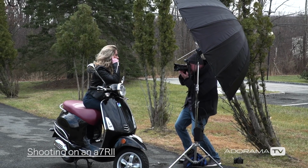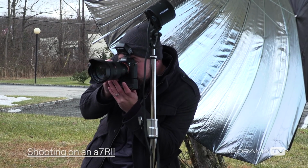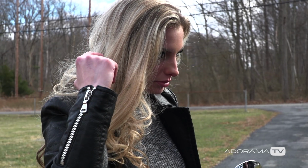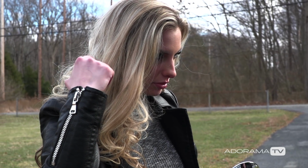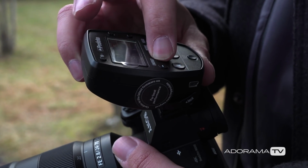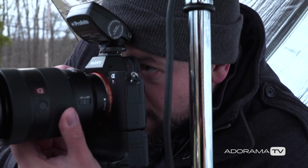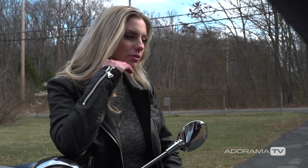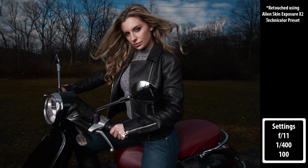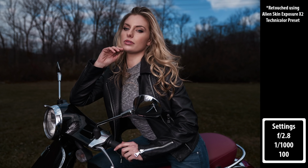I mentioned early on that this trigger offers TTL, or through the lens metering. The Profoto Air Remote has a hybrid mode where you can take your first shot using TTL, and then it switches to manual mode with those same TTL settings intact, so you can tweak the settings as needed. With a 1.3 second refresh rate at full power, I found shooting with this light and trigger combo outdoors to be an absolute pleasure. If you're a Sony shooter and haven't used professional lighting systems like the ones offered from Profoto, you definitely should check it out.